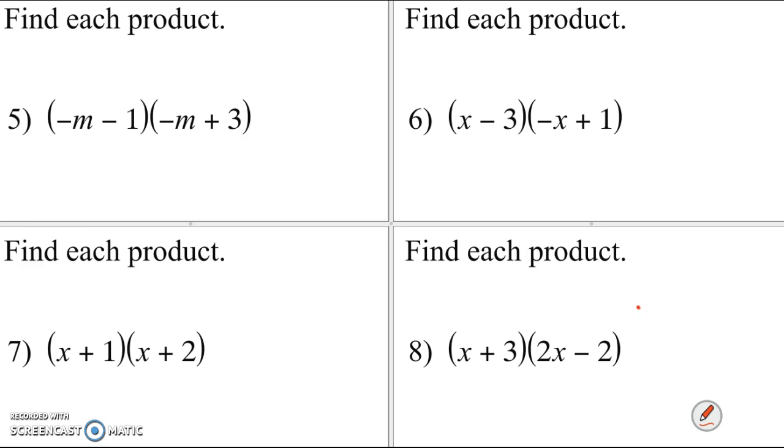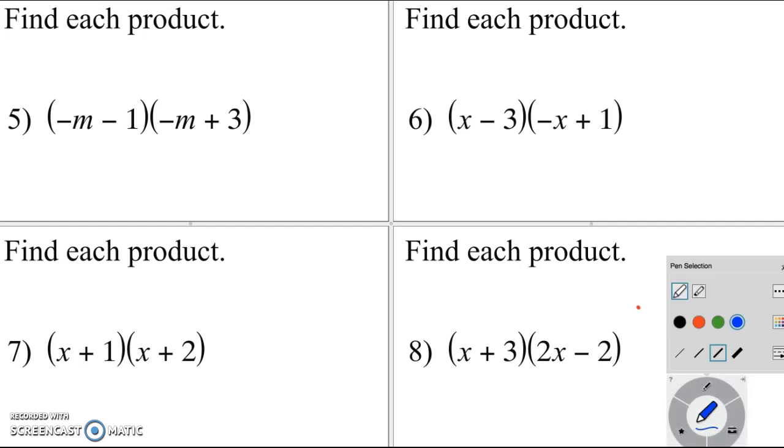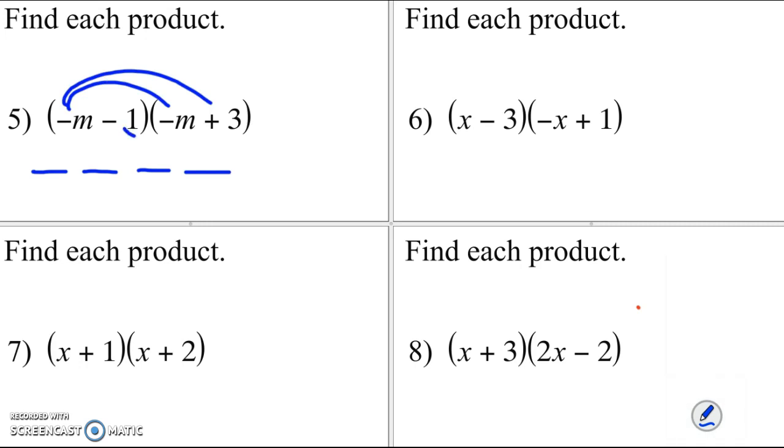So now we have to foil, right? So we're going to FOIL, and you know, I don't really like the term FOIL, but it's common, so I like double distribute. So we're going to distribute that one times those two, and then we're going to distribute the negative 1 times those two. What are we going to get?